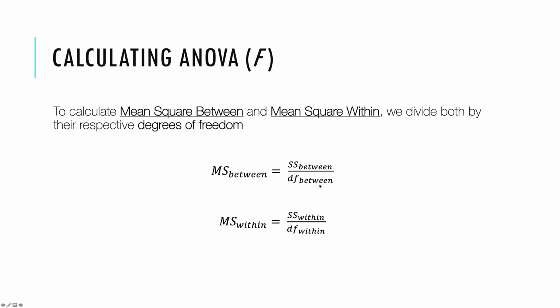So this mean square is now calculated this way. We can have mean square between, which is sum of squares between over degrees of freedom between, and mean square within, divided by degrees of freedom within. And now you're saying, Burl, wait, you just said divide by degrees of freedom, and now you're saying degrees of freedom between and degrees of freedom within. And that's because there are 2 different degrees of freedom calculations based on what means we're comparing.